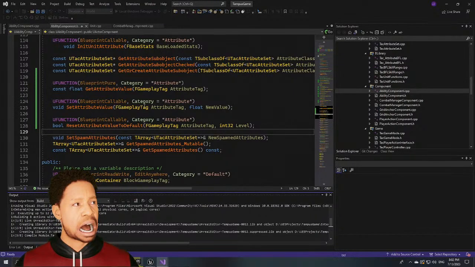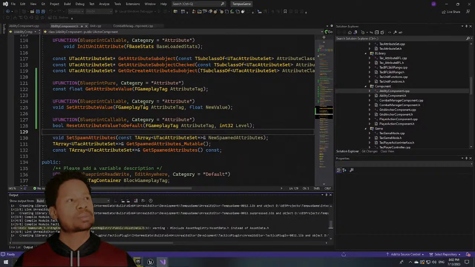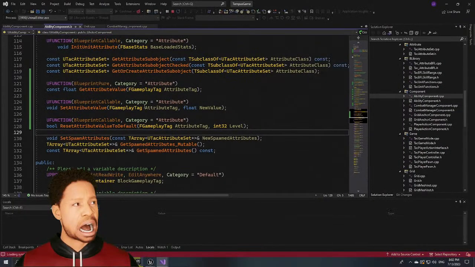That's kind of basically it. And right now I'm just making a build. Hopefully the build should be working. Yeah, there we go.